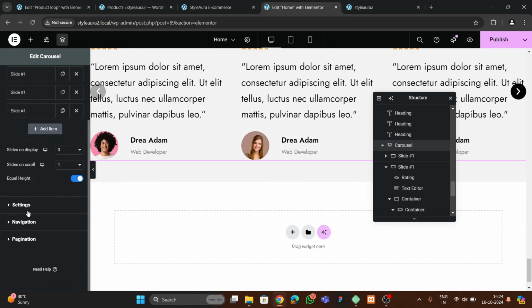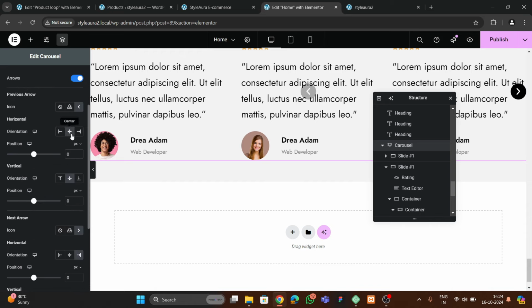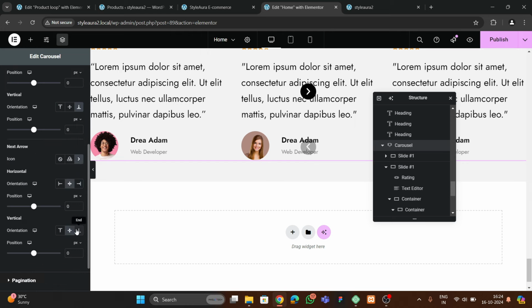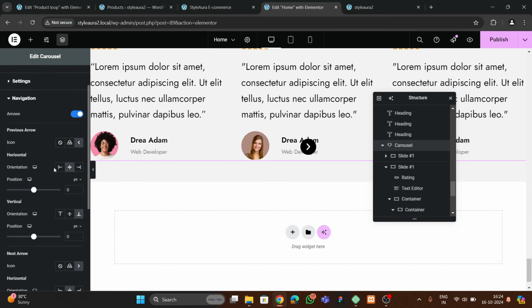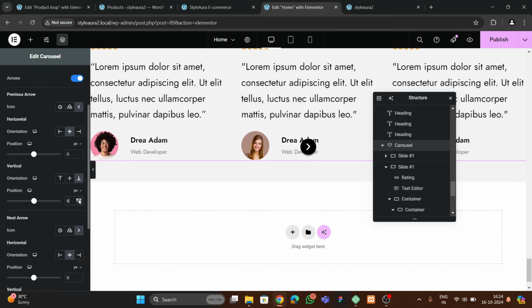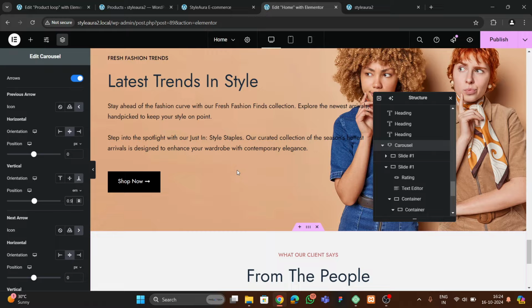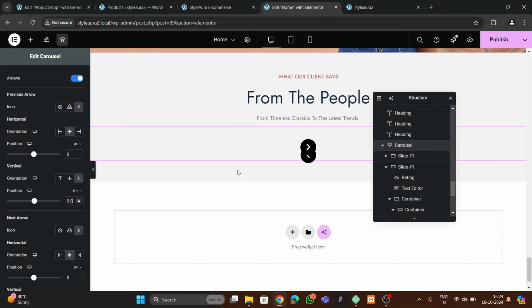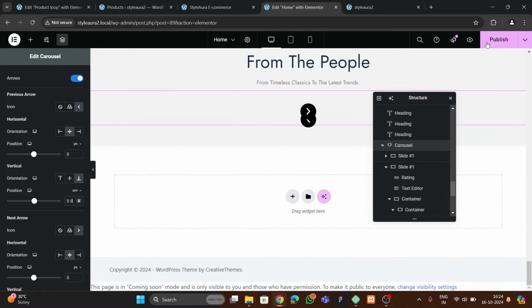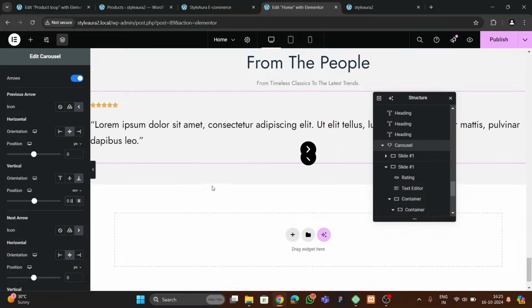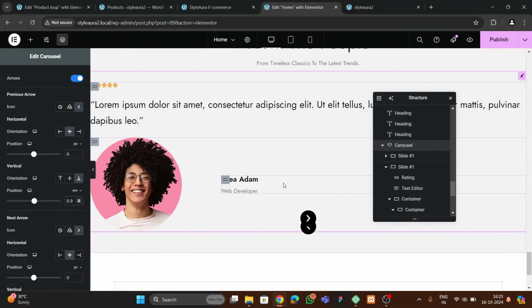Okay, and here in the content we can go to the navigation. Here we can make this center and below. This is also center and below. Okay, so now from the vertical position we can, okay, so let's choose the EM value here, and let's wait for it to load once. Okay, so sometimes it loads when you change the navigation styling. So let's wait for it. Okay, so this is loaded here.